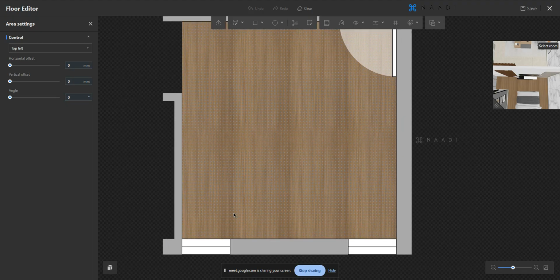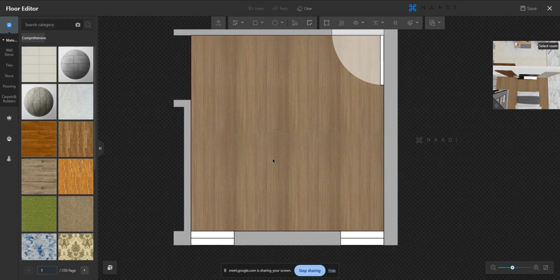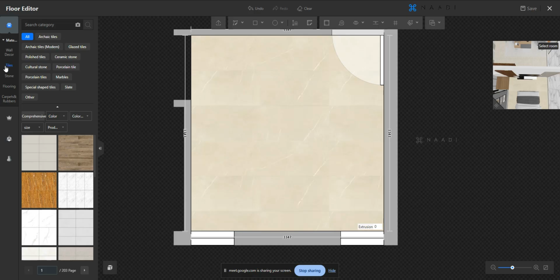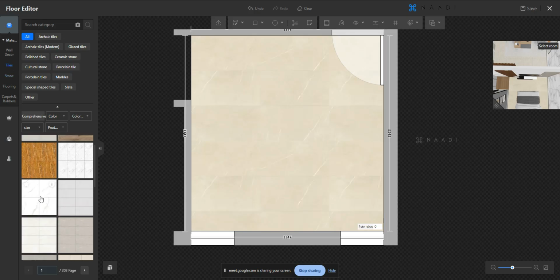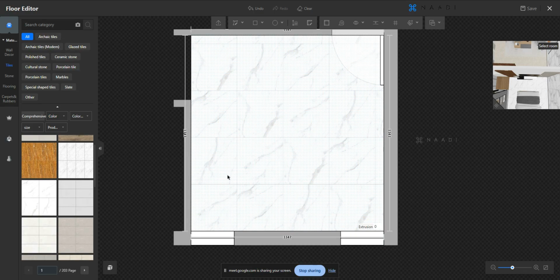But if you want to see the pavings, the tile pavings, so that the grout lines and everything get reflected, for that you have to follow this process. First, try to apply any tile finish in this tab. Or here you could also see there is a tile component, right? You could also select that as well. So just go here and select any random tile. It really doesn't matter, just select any finish. The reason is we can configure the visual appeal of it and the dimension of it, but for that, we need to have some placeholder tile here. So we can just select one tile here and randomly apply it.